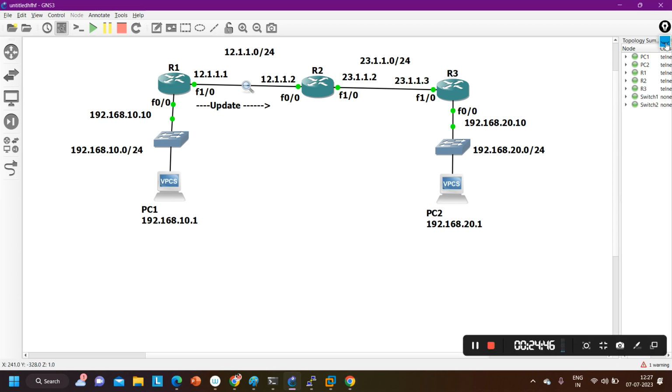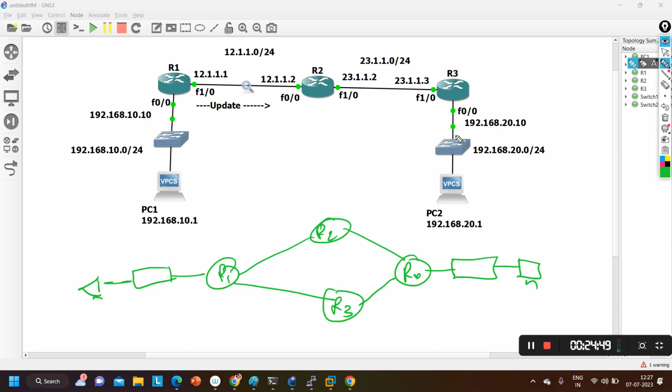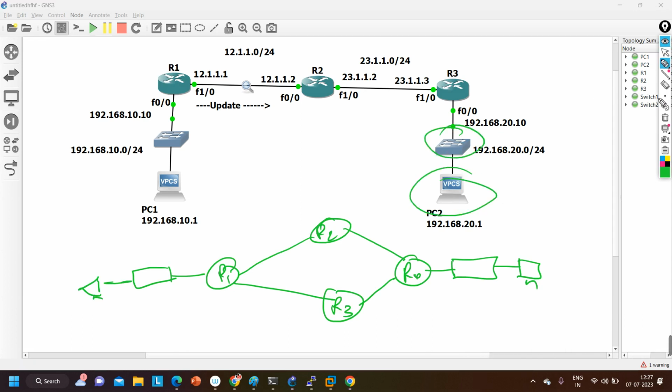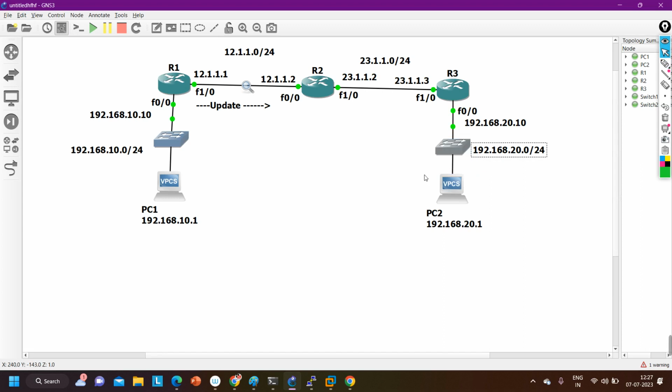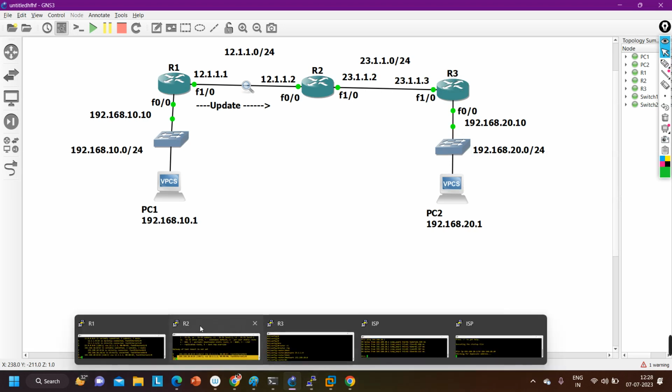And in an upcoming day, instead of connecting one switch and PC over here, I can simply create one loopback over here. Loopback 192.168.20.1. So you can also consider this loopback as your LAN network. Getting my point? Yes. Simply, instead of creating one switch and one PC over here, I can create one loopback on the router. The loopback is behind the router, right?